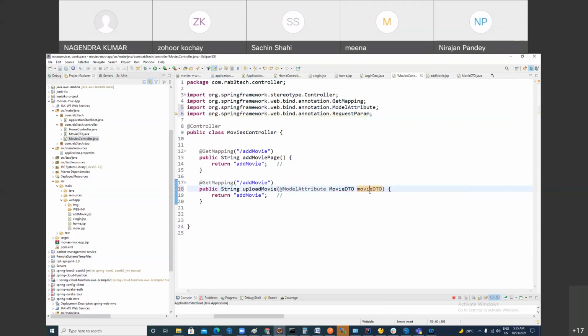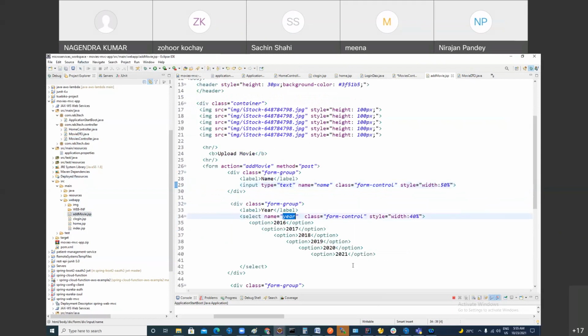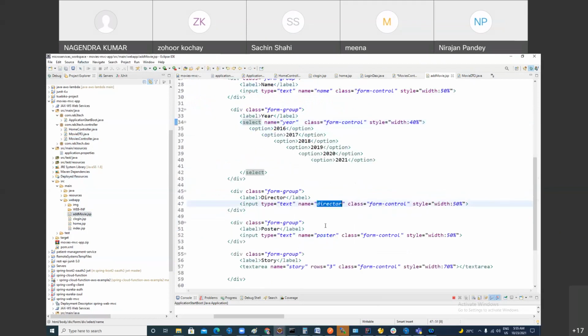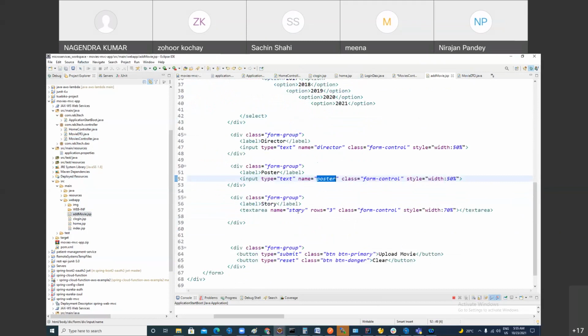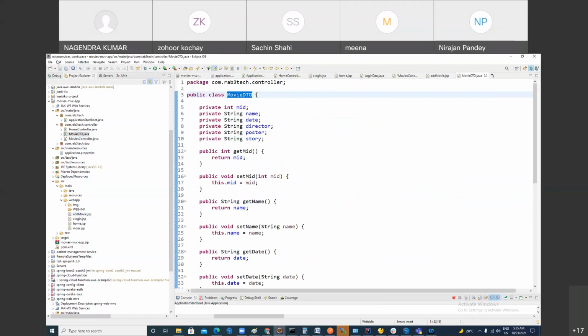Do you understand the benefit of it? Suppose from here you are sending 10 attributes: name, year, director, poster, story. It will read all the attributes one by one.